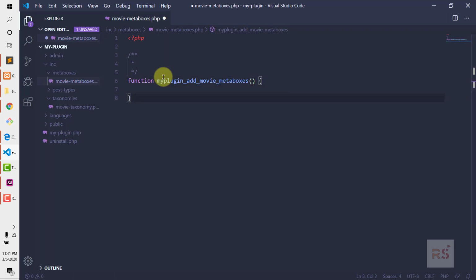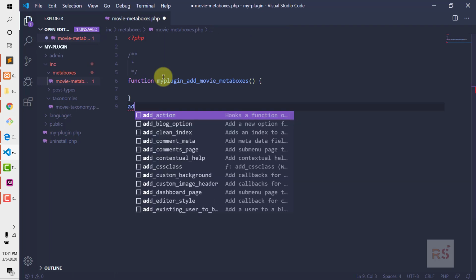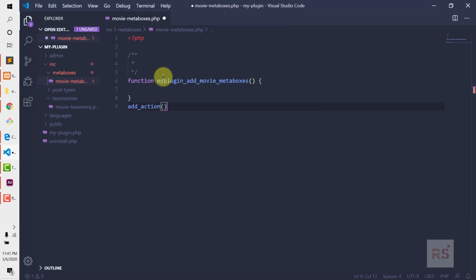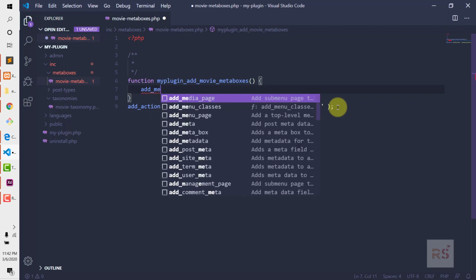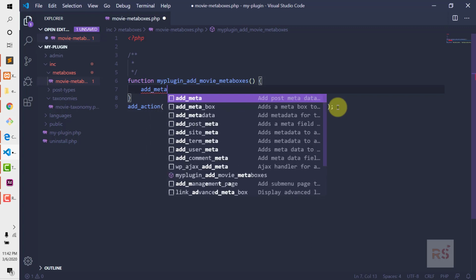And we need to trigger this function with a hook, and the hook name is add metaboxes, and then we are gonna assign our function here. Alright, so now here we are gonna need to use a function from WordPress, and it is add metabox function.